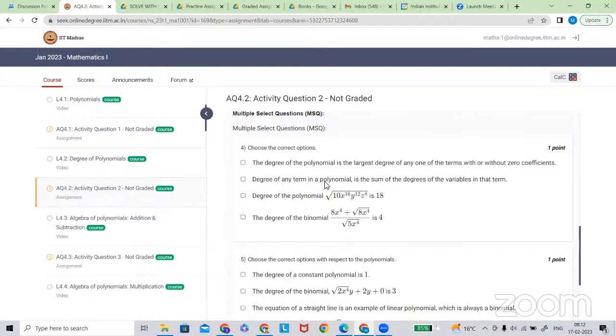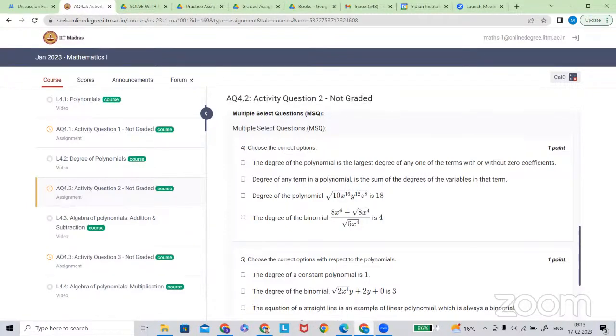If you take the square root of x to the power 16, what will it be? It will be 8. Right? So it would be 4, because it is a perfect square. No, root means power 1/2. Root means power 1/2, right? Yes, sir. So then you can think for the power 1/2.